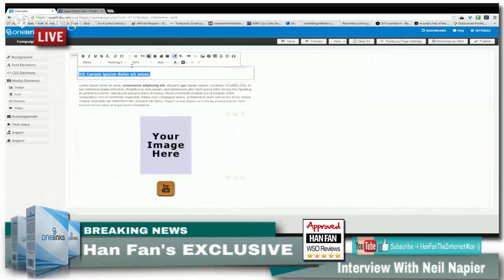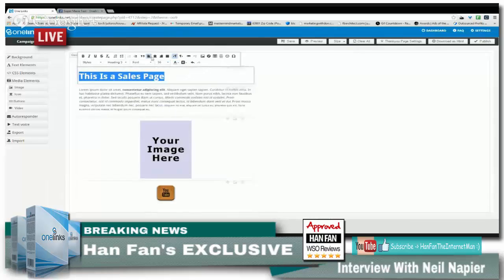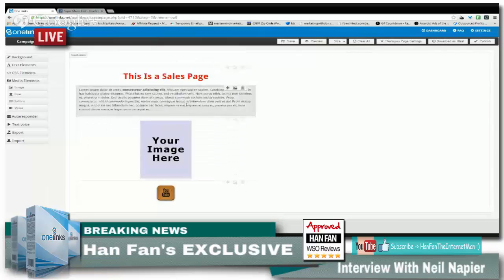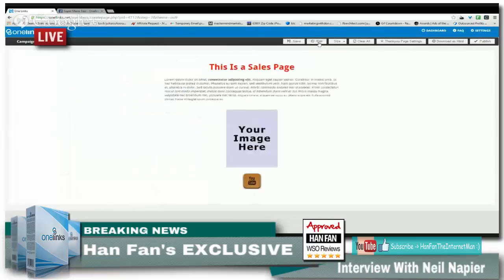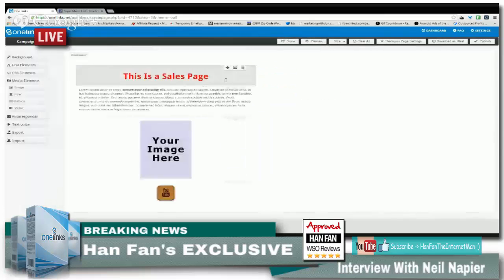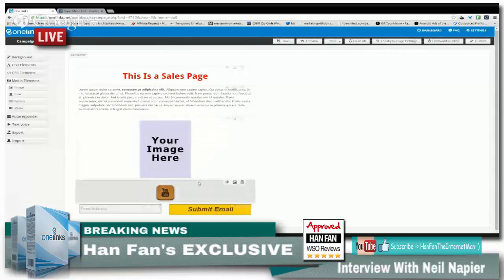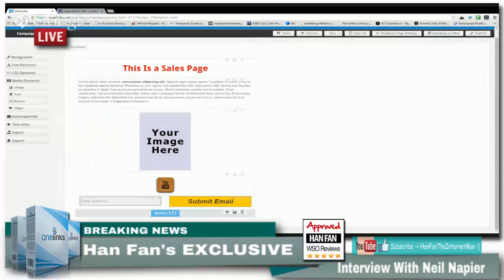And this is completely customizable. And I could say this is a sales page, right? So let me select all of that, and let me change the color. Let me increase the size and center justify it, right? And there could be some description here, some image here if I wanted to, and when I preview it, it looks like this. Again, this is a very, very simple example, but as you can see, it is very easy for me to add new things to it. I could add some autoresponder as well. So if I wanted to instead turn this into an opt-in page, I could do that with one click. If I wanted to add a button and just make it a sales page, I could do that too, just like you see here. So in a way, you can do anything with any kind of page here.